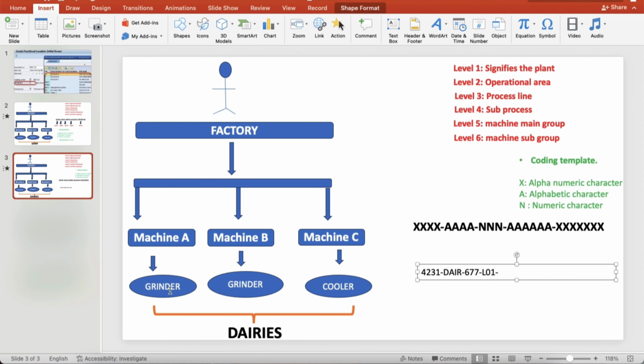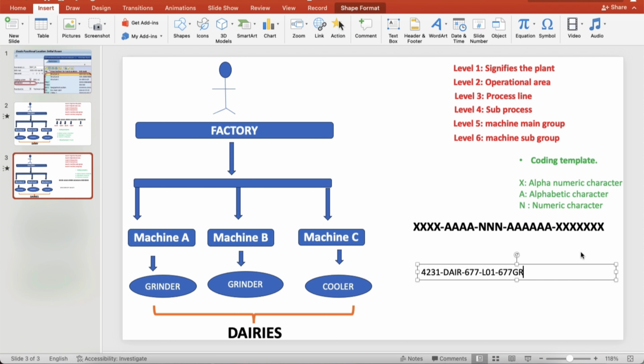Now the next is my level 5, which is the machine main group. This is actually the machine. What is the particular machine doing the job? What is the main machine doing the job? In this case, the machine is a grinder.